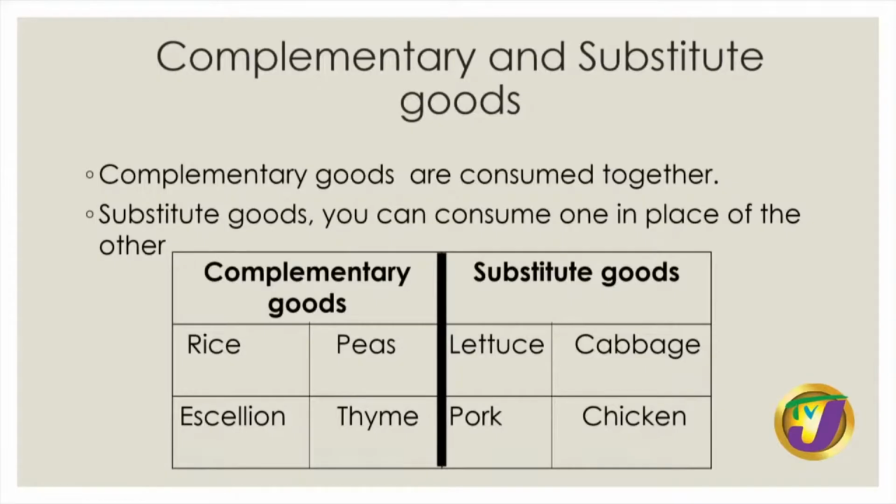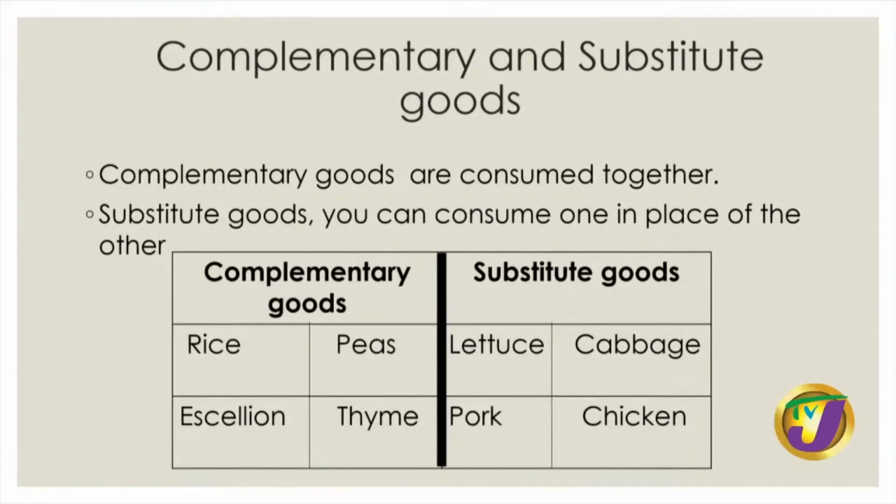For example, you go to the market to buy lettuce, right? Lettuce is not available or it's expensive, what would you do? Purchase cabbage instead. So we'll say that lettuce and cabbage are substitute goods. You can use one in place of the other. Pork and chicken. This Christmas, I'm sure you're going to have a wide variety of pork options, bacon and ham and all of that, right? But if the price for pork goes up, I'm sure you're going to have a wide variety of chicken, because chicken will maybe be more reasonable. So you can have baked chicken, stewed chicken, curry chicken, right? So these are items that are used in place of another.